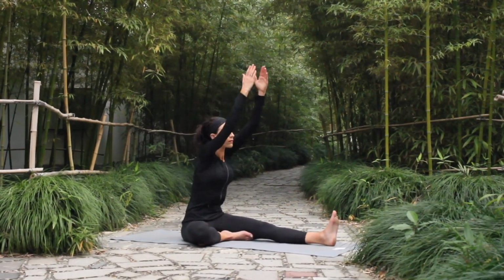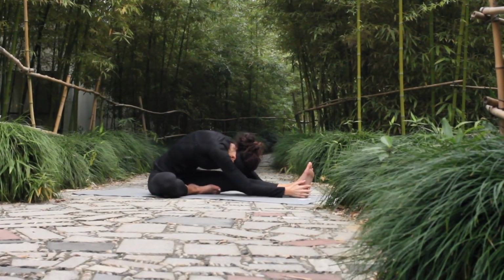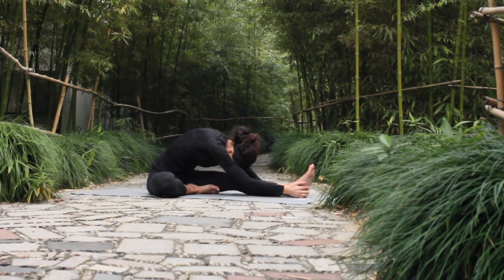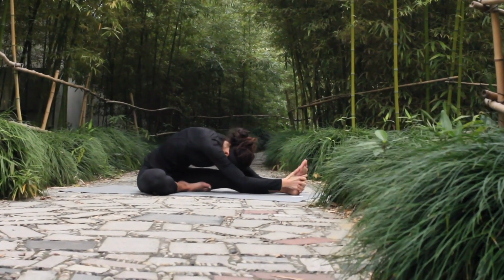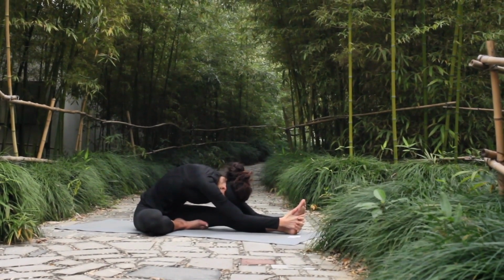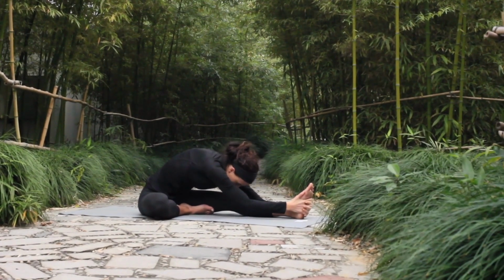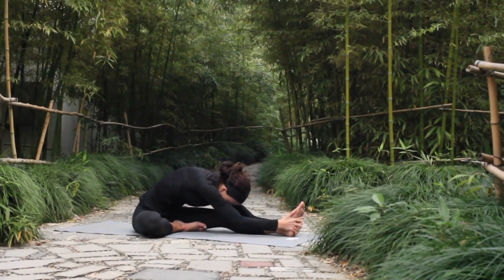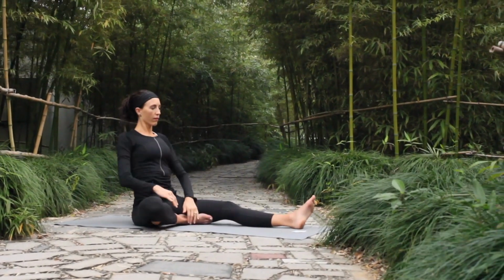Exhale, forward fold at the hips, grabbing onto the knee, calf, ankle, foot, or possibly using a strap here for extra length. Inhaling fully and exhaling, softening with the breath. Breathing in through the nose and exhale. And gently and slowly come up to a seated position.